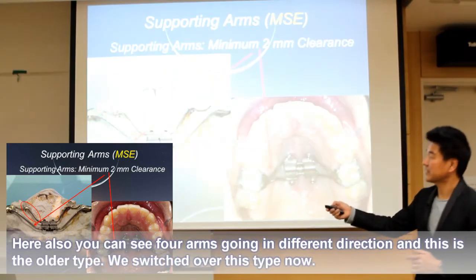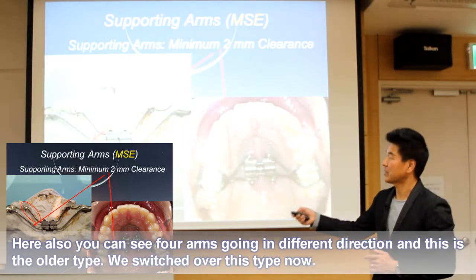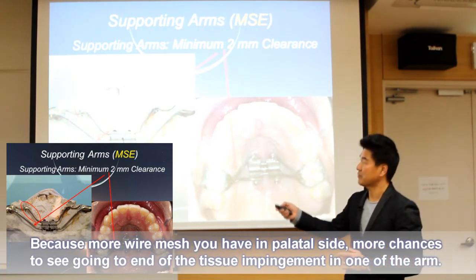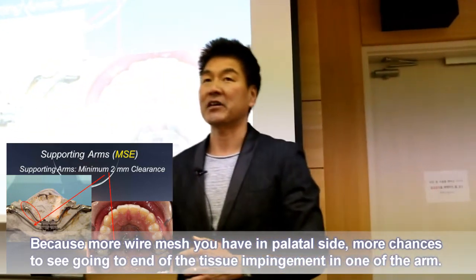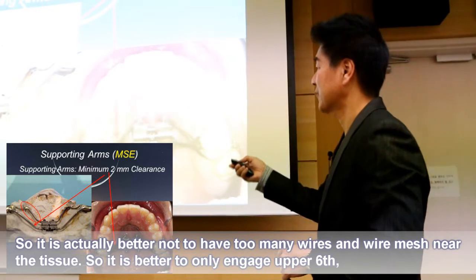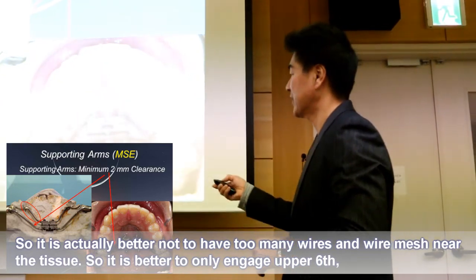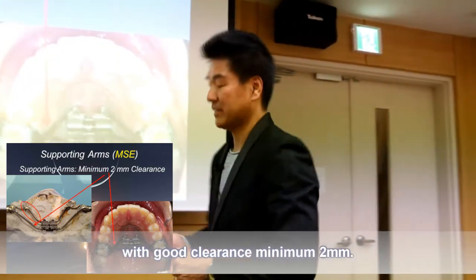Here also you can see 4 arms going in different directions, and this is the older type, and we switched over to this type now. Because the more wire mesh you have on the palatal side, the more chances you're gonna end up with a tissue impingement in one of the arms. So it is actually better not to have too much wire mesh near the tissue. So it's better to only engage upper 6s with a good clearance, minimum 2 millimeters.